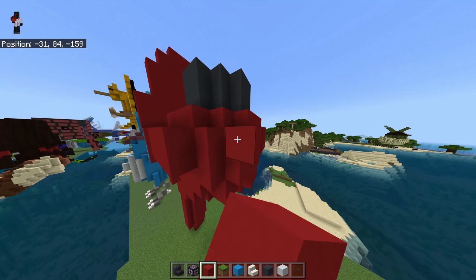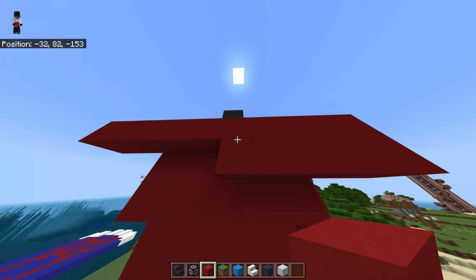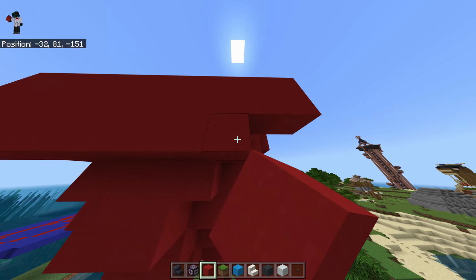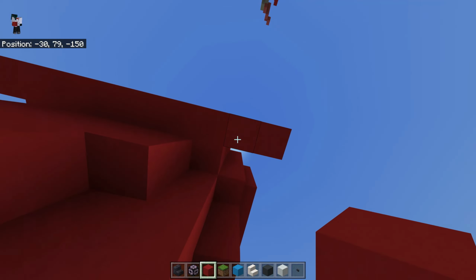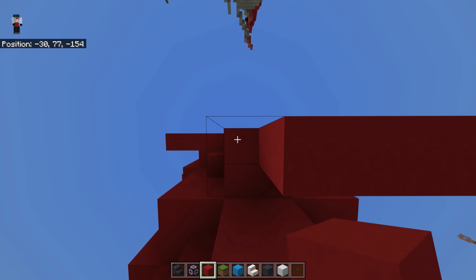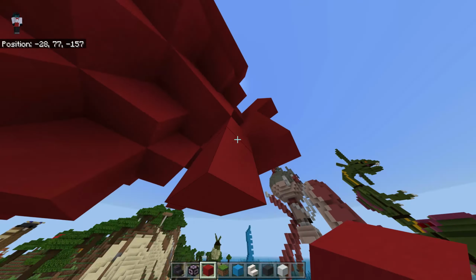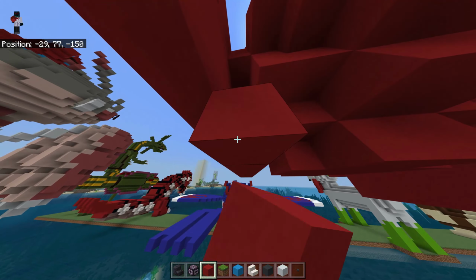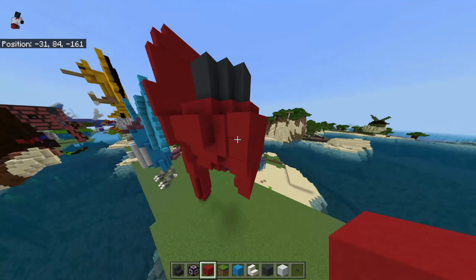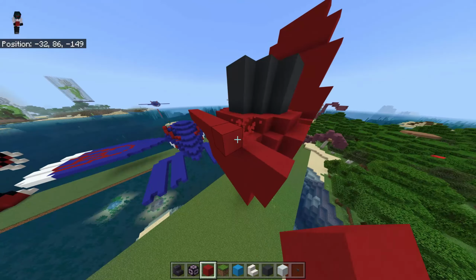Now I'm gonna make the other leg. It's pretty much the opposite as the last one, so over here 1, 2, 3, 4, 5. Here like 2 from this part, so 1, 2, 3, 4, 5, 6, 7, 8, 9, 10. 1, 2, 3. Here, 1, 2, 3, 4. And same here, but to the right.